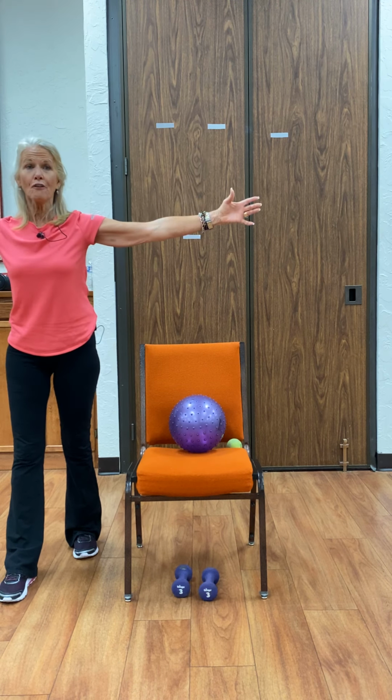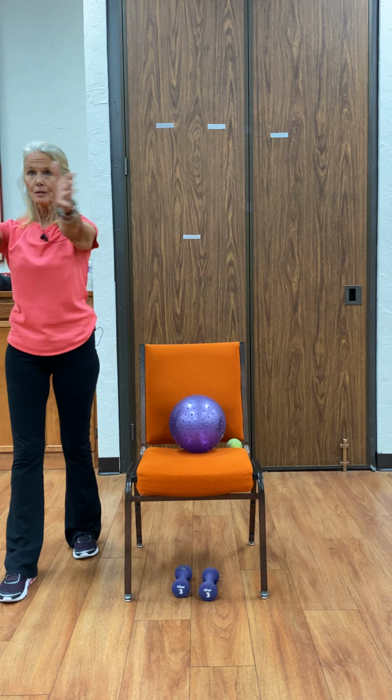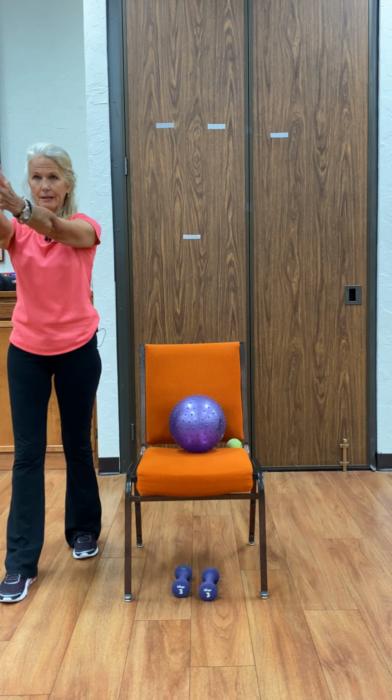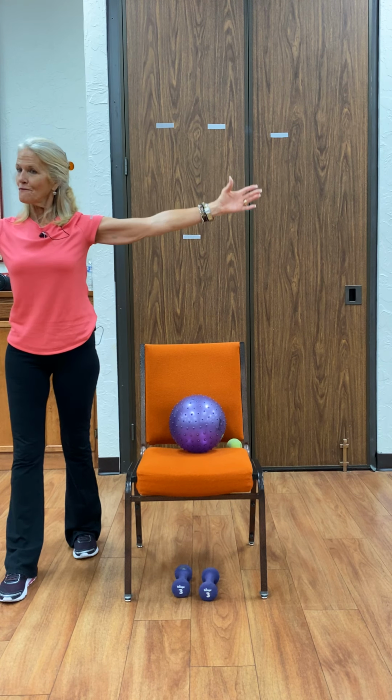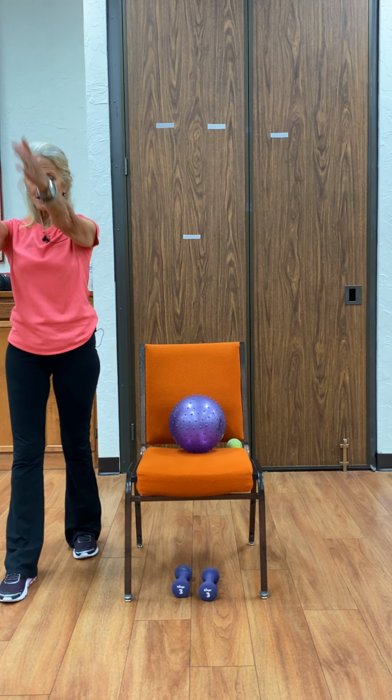Now, you don't want to follow those arms. You want to track something in front of you and just keep your eye. Four. Good. Last one. Five. And there. And they come down.